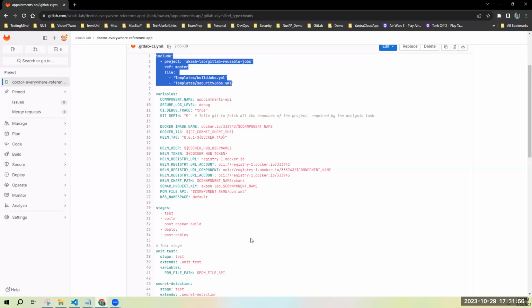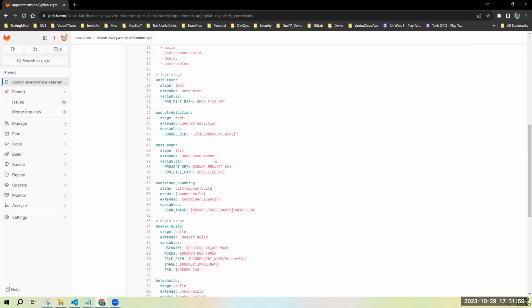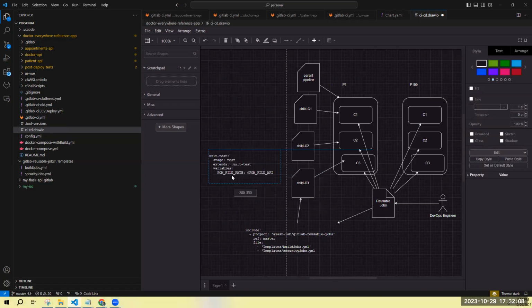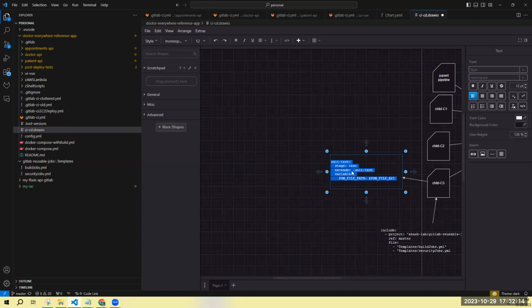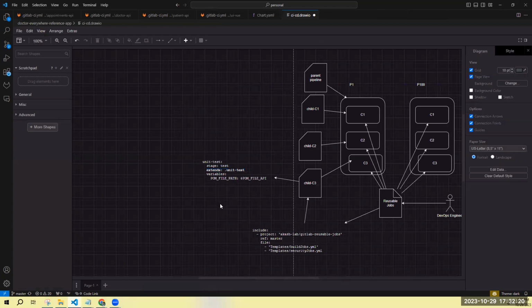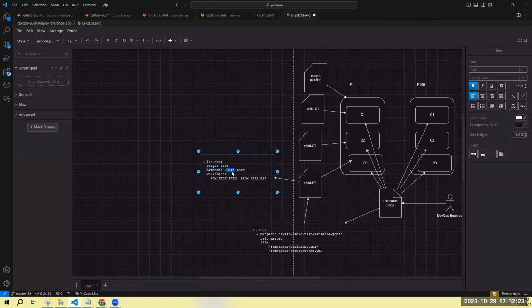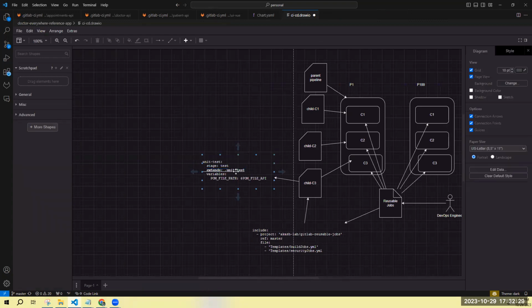Okay. And the way to do this is you extend. Okay, so I'll also paste this part here and place it here. Okay, it's like this. So then you can use the job defined here using the keyword extends. Can I make it a bit bigger? Anyway, so I can use this extends part. Can I make it in the line? Oh, yes, I can. Okay. So this job unit test is defined inside this file. And from this file, I'm putting this snippet here. And then I can make use of a job defined in usable jobs.